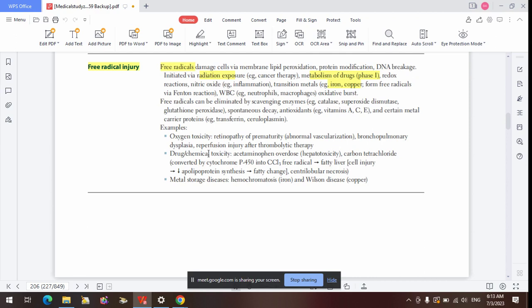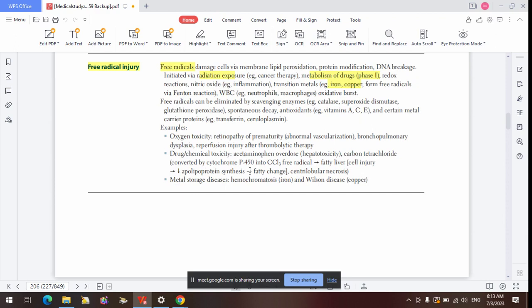Oxygen toxicity is also how injury can occur following reperfusion. So if somebody gets reperfused following an insult, the mitochondria from those dead cells will get exposed to oxygen again, and they will start producing free radicals, which can easily combine with those cells and cause further damage. We've talked about how free radicals can cause drug and chemical toxicity already by the exposure to acetaminophen and CCl4.